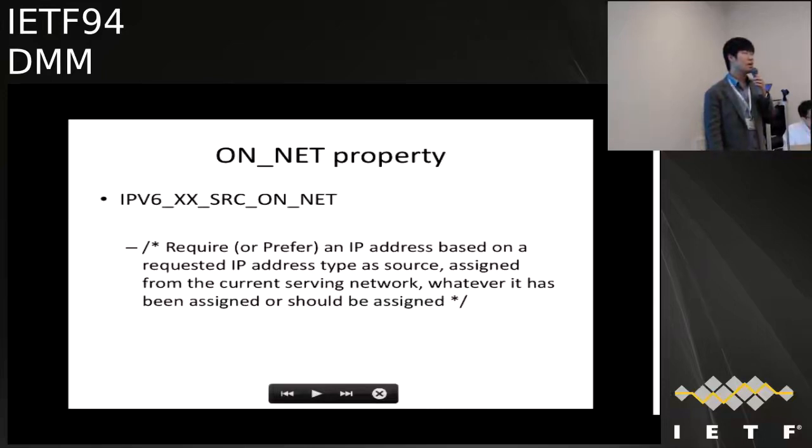Yes, Sri. Yeah, so I think in general, I agree with the concept, but I think we need to think a bit more and make it more generic. Essentially, the ability for an application to specify certain properties, saying that this is my application and it has property requirements of A, B, and C. Now, in conjunction with that, anytime we provide a prefix, if we include a set of properties, then we can do mix and match, and essentially we can extend 3484 in such a way that an application can pick an address that best matches its requirements. So this is one example, but I think you have to broaden it, in my opinion. I think overall, then, we should maybe take it forward.